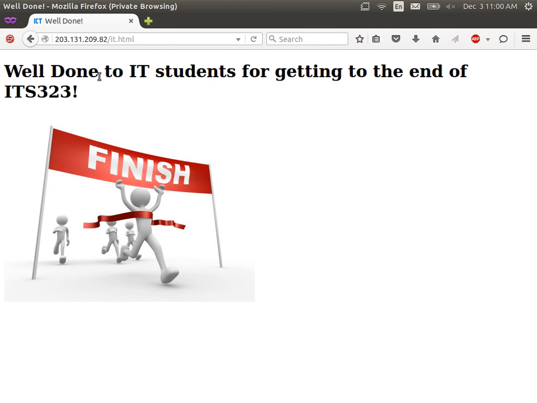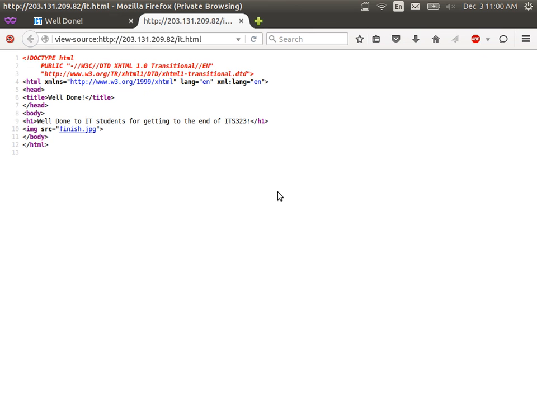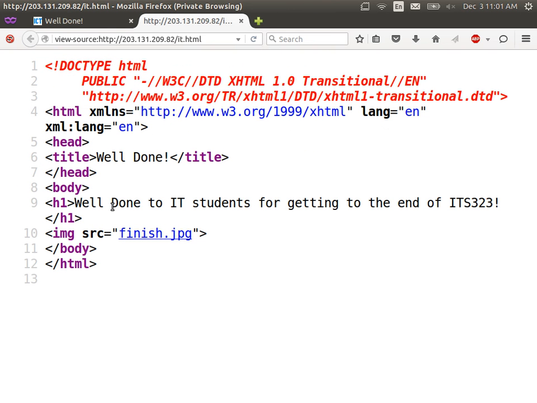Before we look at them, what is the web page? If we look at the source, some HTML, very simple HTML. But note that the source HTML references an image. There's an image tag that says the source of that image file is finished.jpg. That's why the image is displayed.